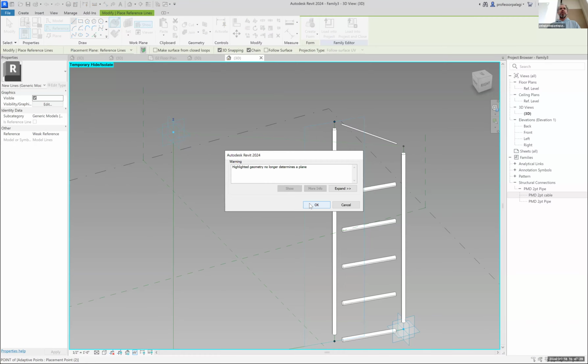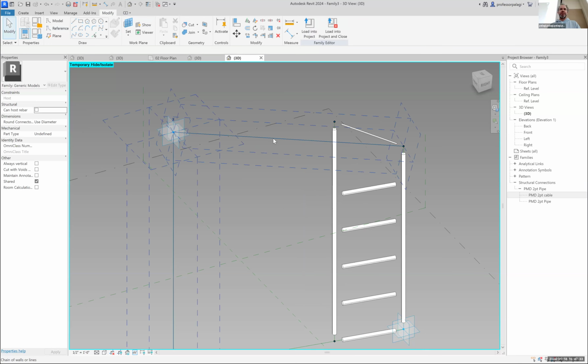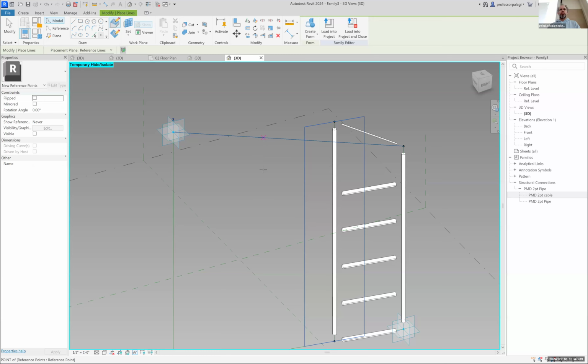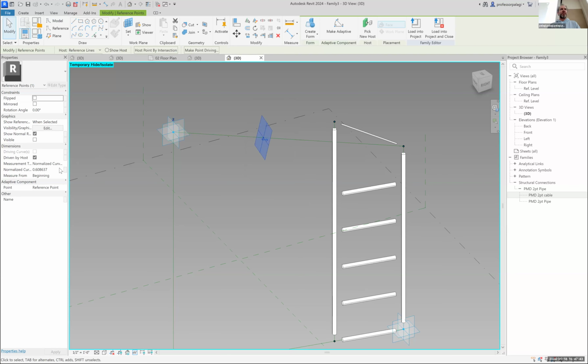Yeah, I'm not connecting to the highlighted geometry. I'm connecting to the points. Okay, I want to host a point on this. And I want it to be 1/3 from that end over here. So I'm going to put in 0.3. And I'm going to switch from end.